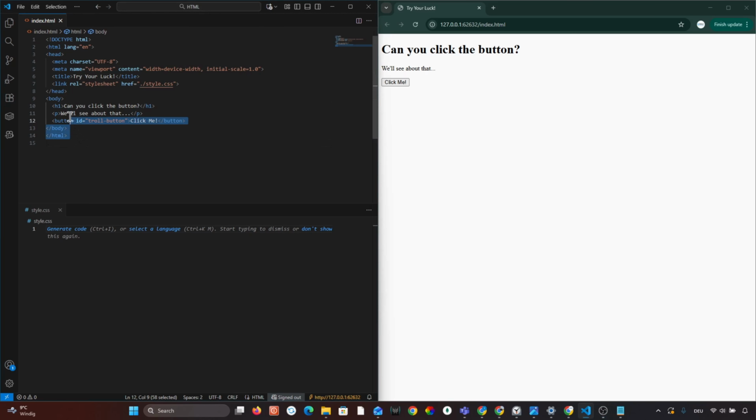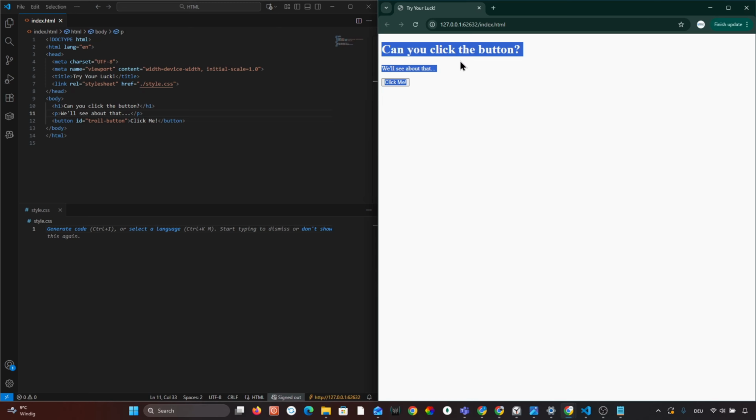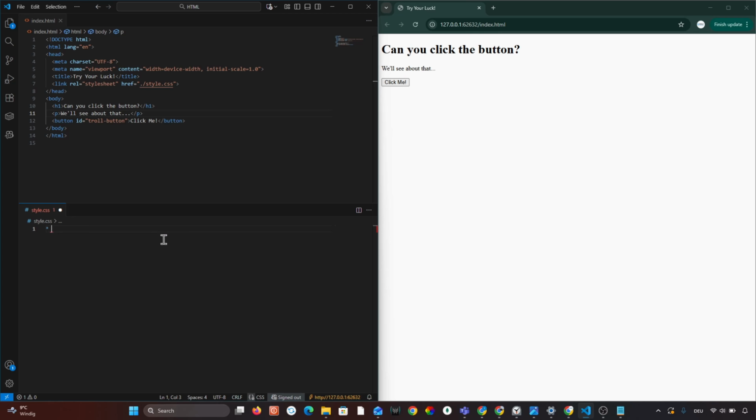Alright, our HTML file is set up, but right now it looks pretty boring. It's just black text on a white screen. No one will fall for a prank on a page that looks like it's from the 90s. Let's open our CSS file and give it some life. First, a pro tip. We will add a global reset using the asterisk selector. This helps us remove any default browser styling so we have a clean slate to work with. We will set box sizing to border box and remove any default margins and paddings.